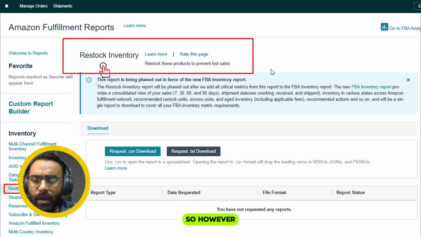However, Amazon is now phasing out the restock inventory report and replacing it with a new FBA inventory report. So the new inventory report offers a consolidated view of your key FBA metrics, including sales over the past 7, 30, 60, or 90 days.